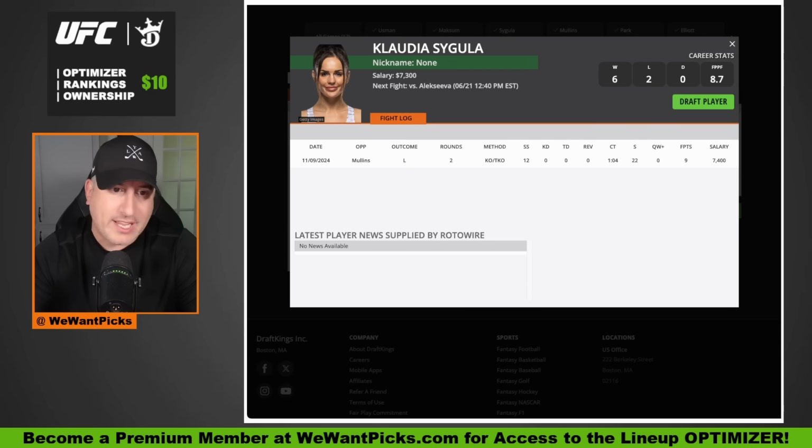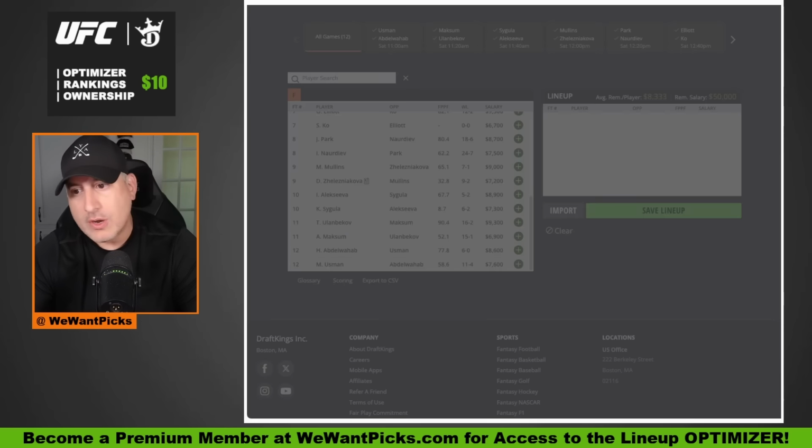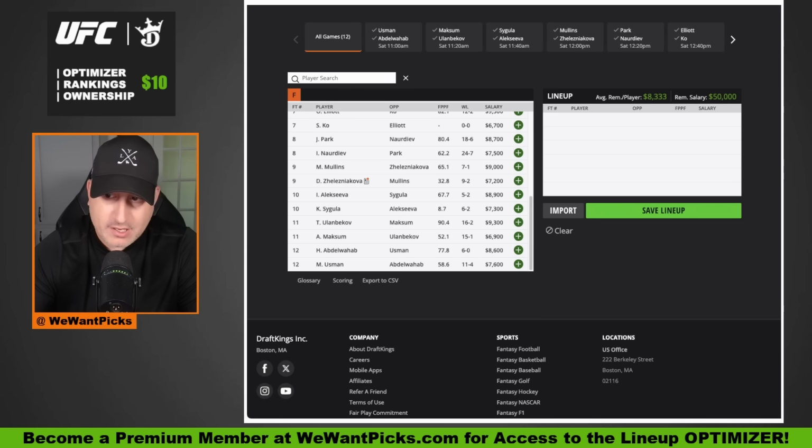Let's throw Irina in our lineup. The problem is then you add a 2-year layoff, and you don't quite know what you're going to get after 2 full years away. So I am going to pick Irina. $8,900 is like right there. It's another fighter that I'm pretty confident in, but once I'm looking at the pricing, it gets a little tricky.